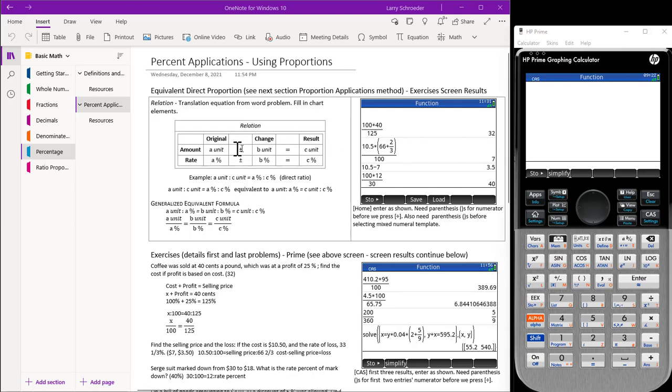Going back to my student's problem, there are two ways to figure markup. One is basing it on cost, one is basing it on selling price. So if we base it on selling price, then this is 100%. Then this, it turns out to be 30% markup, so this is 70%. So since the unit was $1, $1 is to 70% as X is to 100%. Using our calculator for the means equals the extremes, 1 times 100. Go outside our parentheses, divide 70, press enter.